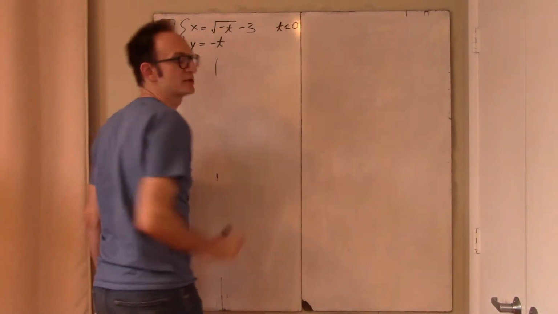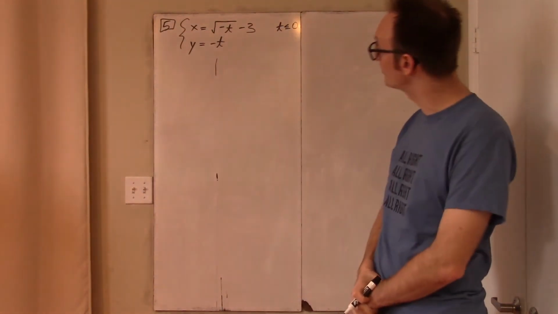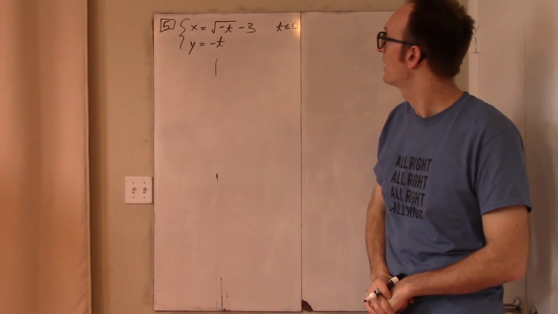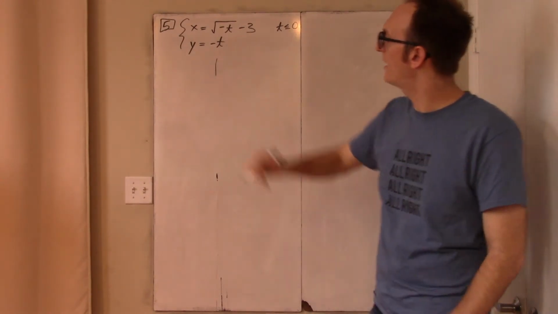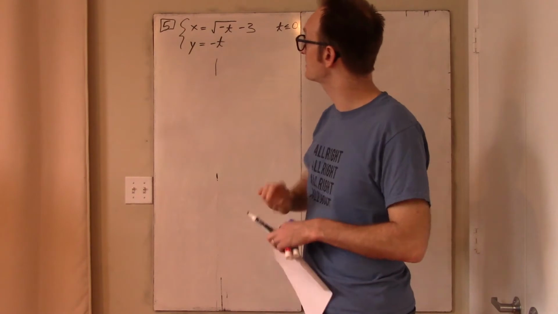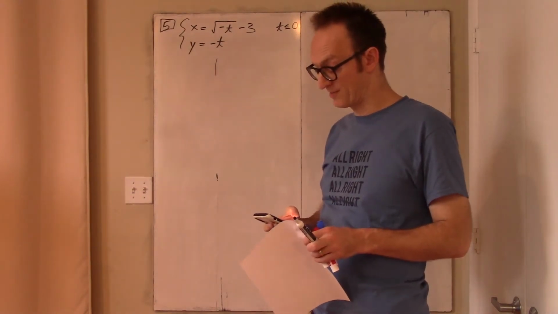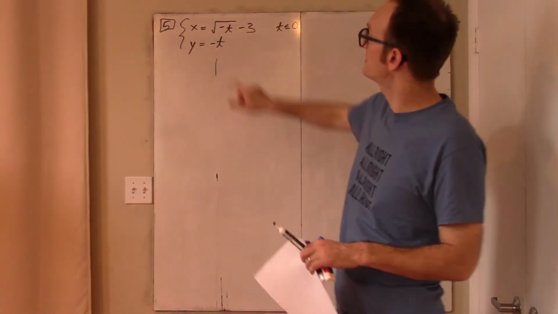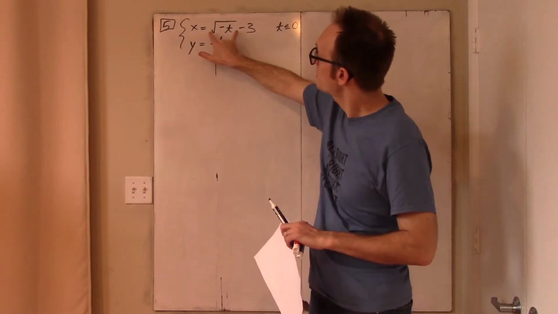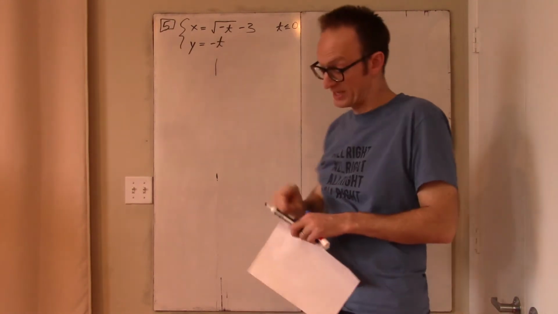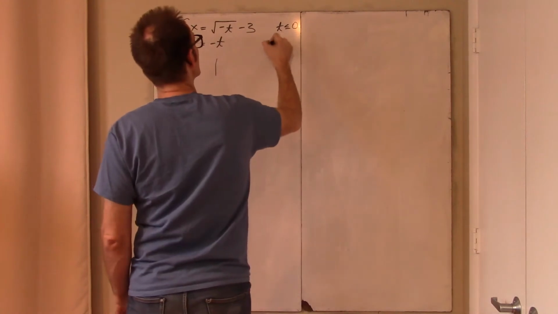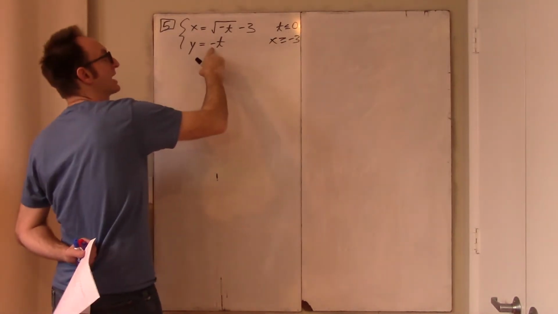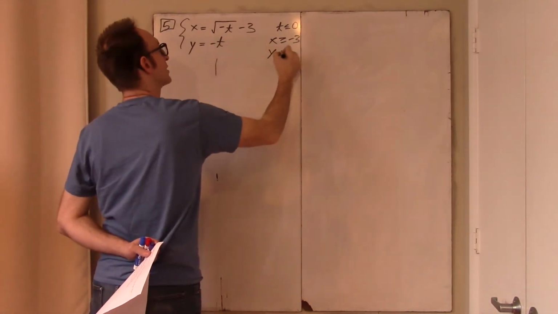So I determine, naturally from looking at the function, that this function is only valid for negative t values, and 0. And yet, if I take the square root of any number, I'm always going to get something positive, and therefore this square root of negative t is going to be a positive number. So if I'm adding a positive number to negative 3, then x has got to be bigger than or equal to negative 3. And furthermore, if t is going to be negative, then the opposite of t is going to be positive. So I can say that y is going to be greater than or equal to 0.